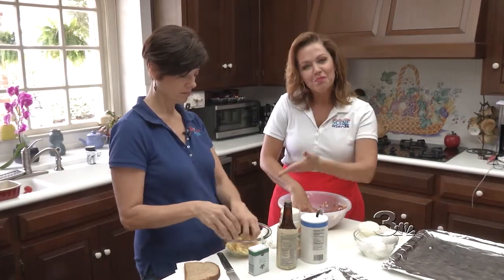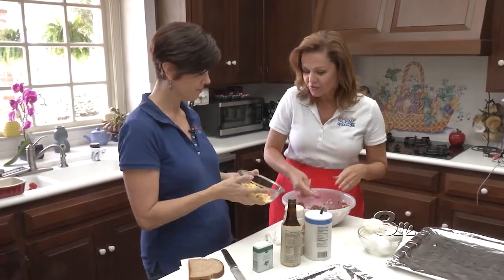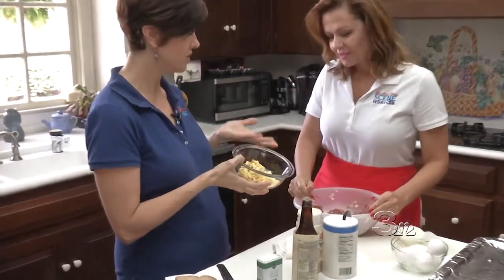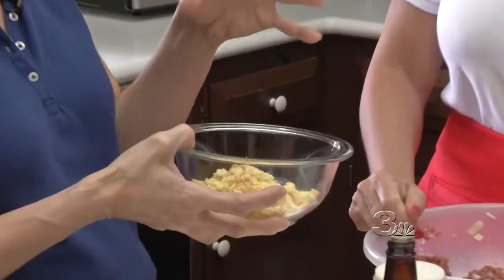So we're going to do some breadcrumbs. That was my job. Chris, of course, has been breaking up some breadcrumbs. This is just 2 slices of bread. I mean, you can get them in the can or the little jar, but you don't have to.